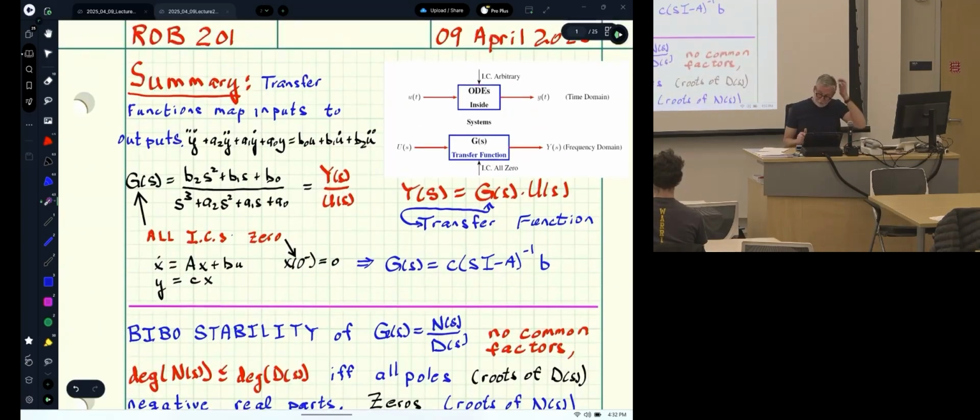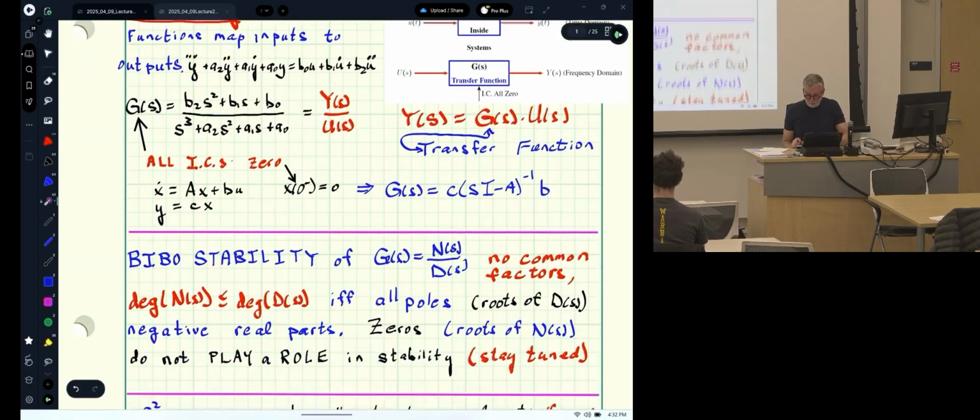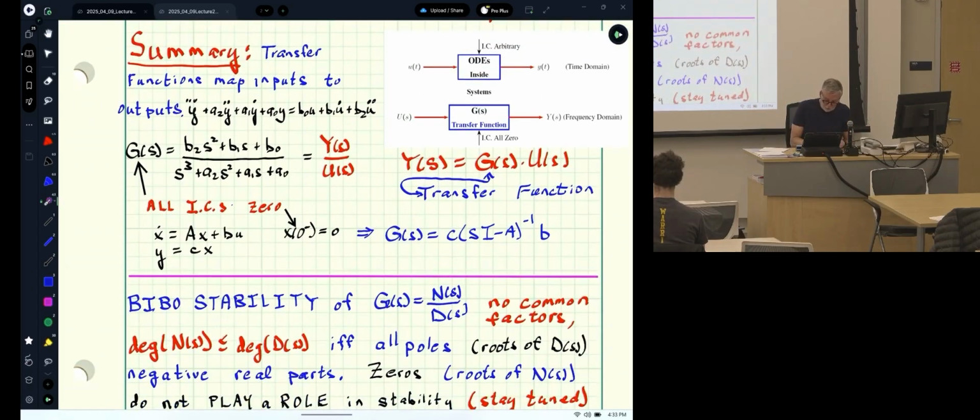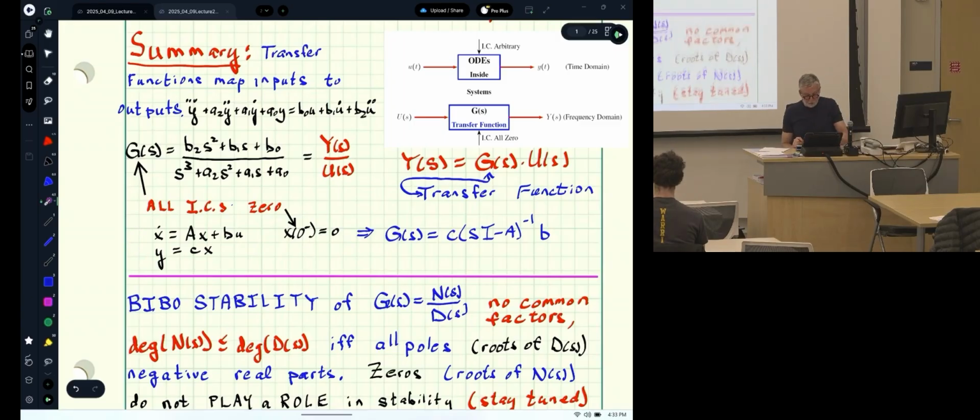We can do the same for a state variable model, and for the segue that's worked out in the book, it's all done in detail, and for the ball-bot on project 3, you'll be deriving transfer functions from the state space model.